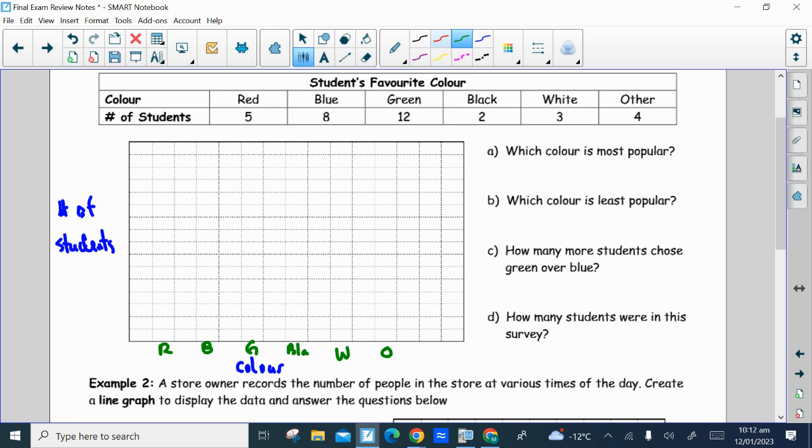But we also have to label or choose an axis for the number of students. The largest number we have here for the number of students is 12. So whatever scale we choose, we have to make sure that we can at least have the number 12 in there. If I count how many horizontal lines there are, there's 1, 2, 3, 4, 5, 6. So I can already tell that I can let each line represent one student and it'll work. I'll have room to get to 12.